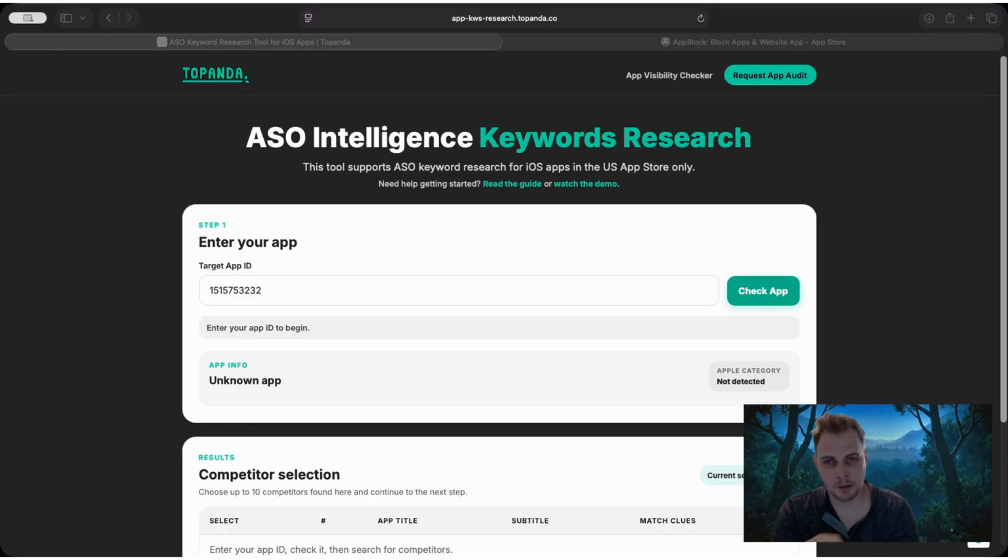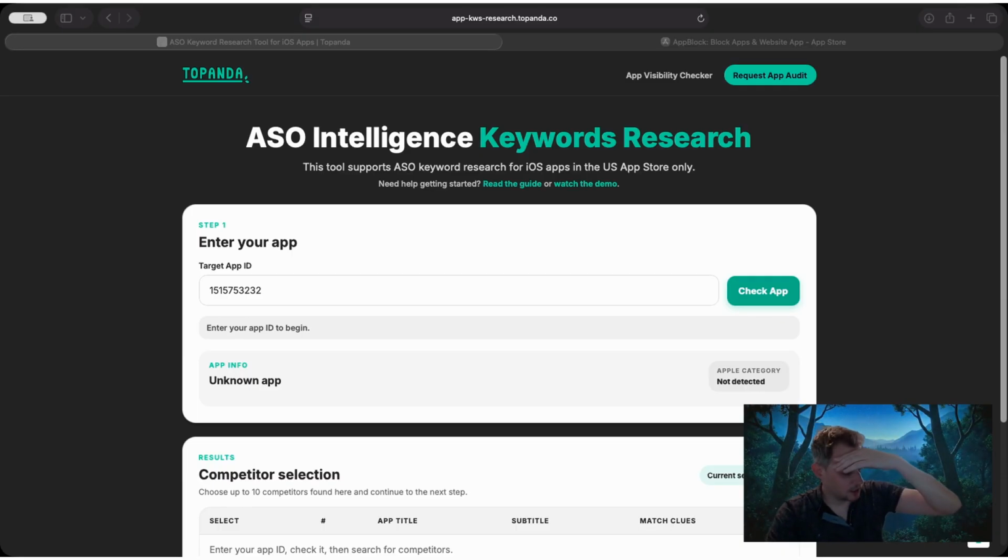I will just remind you again that currently the tool is only available for iOS apps in the US. The Google Play version is coming very soon. It's done, I just need to QA it a little bit, and I'm going to share it with you as well. And then I'm going to add new languages. If you have languages that you prefer, you can comment or send me a message on LinkedIn to tell me which languages you are interested in. Probably I'm not going to get any messages because not a lot of people watch this, but anyway, I will probably start with something like Spanish, French, German, things like that.